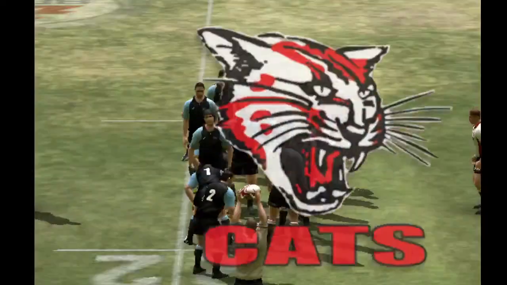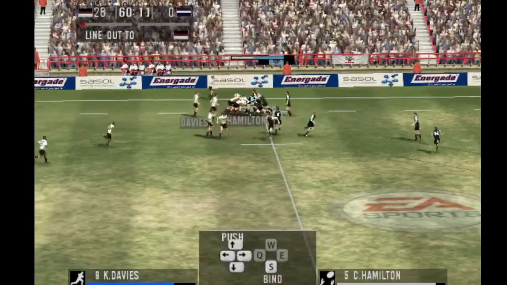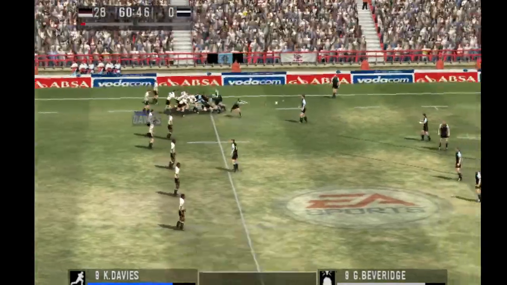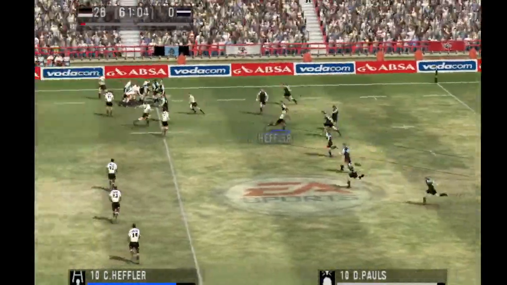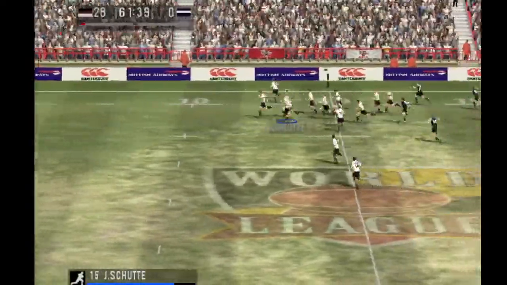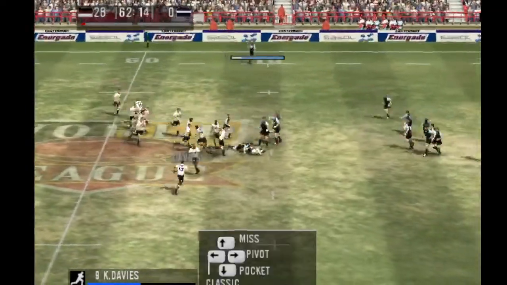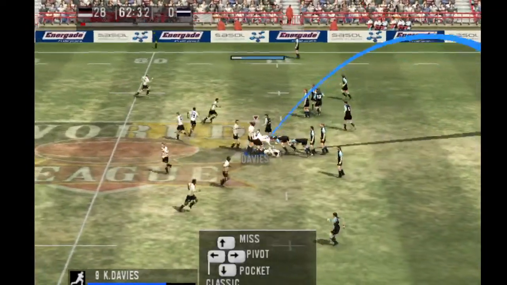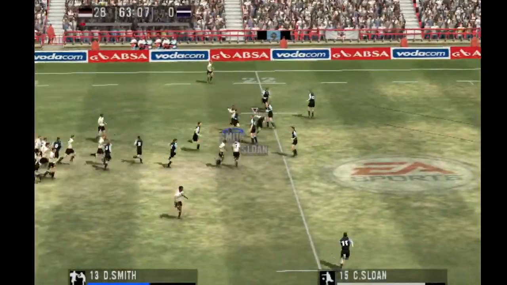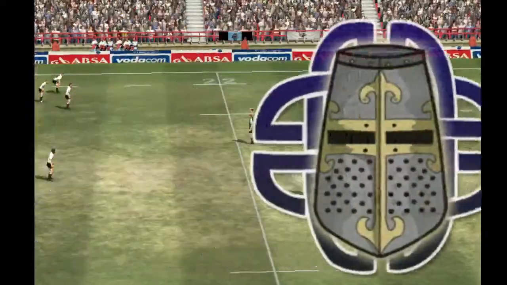It's a line out. It's the catch and throw. There's the ball. Oh, stolen line out ball. Spins it long. Clearance kick made. Take it. Once again, the defence was secure. Let's see that one again on the replay.